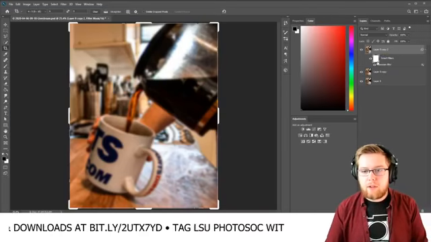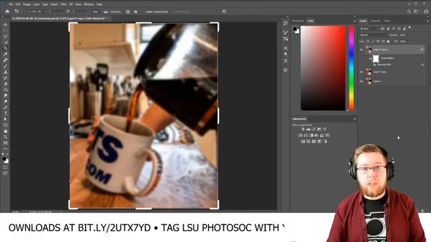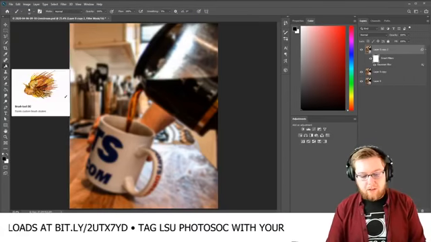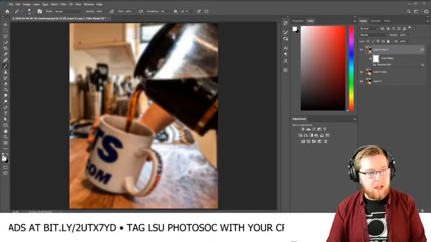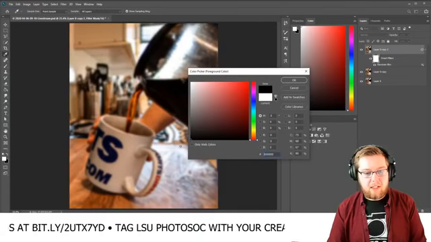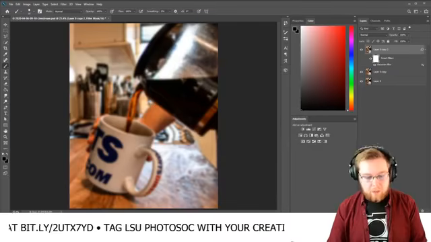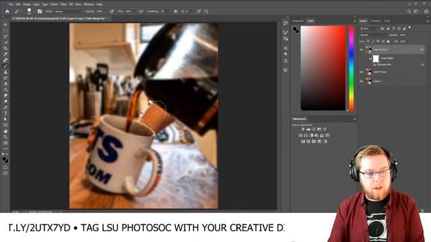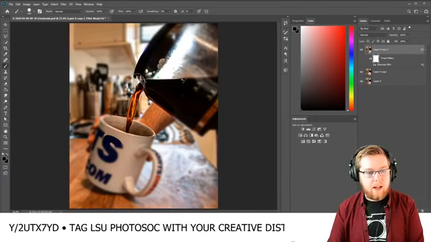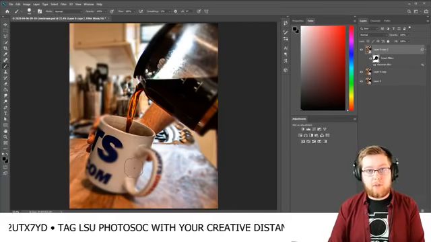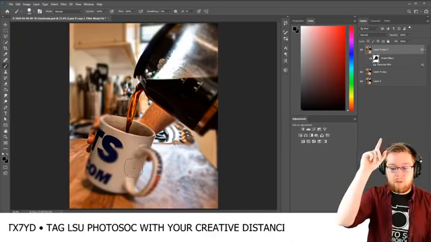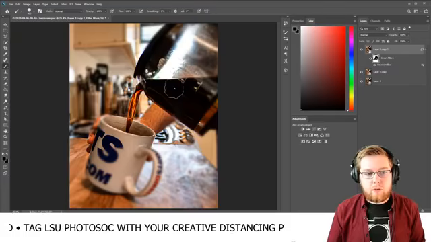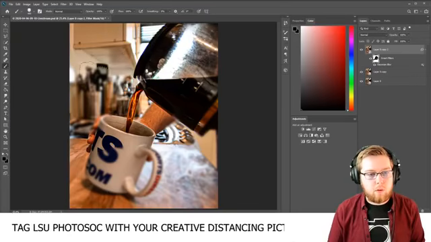Effectively, if I get a paintbrush out, so if I press B or go to the paintbrush tool on the left hand side here and make it black, I can use the bracket keys to make my brush a bit bigger, and I can paint out the bits that I want to be hidden. And you can see in our smart filter up there that we've got parts of black on the image. So I can just go through and paint all of this out.